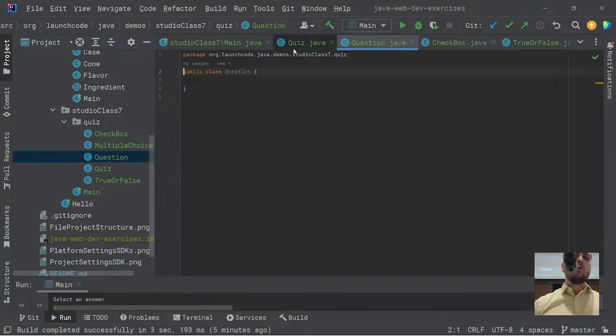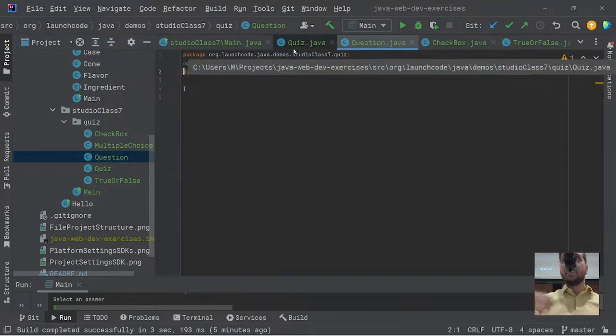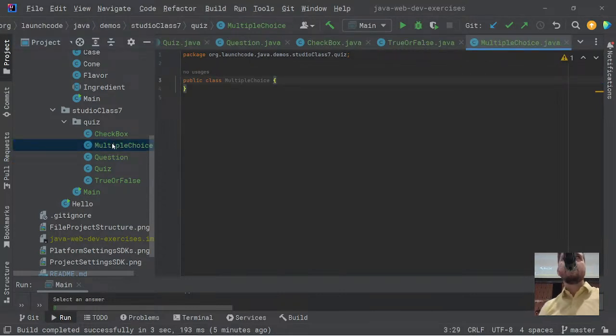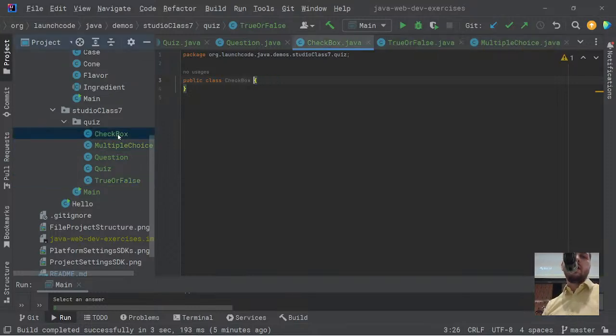We have a question, which is intended to be like an abstract class or something similar to an abstract class. We don't have to make it abstract if we really don't want to. And then we have a few different types of questions. We have a multiple choice question, we have a true or false question, then we have this checkbox question. I think that the complexity requirements kind of spike a bit when you have multiple answers.